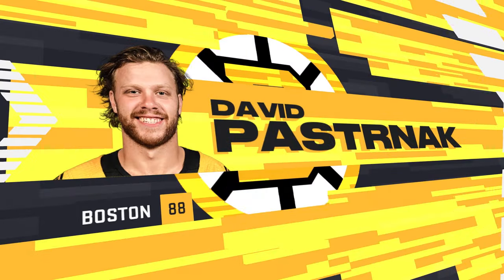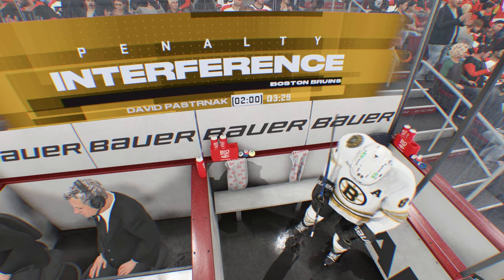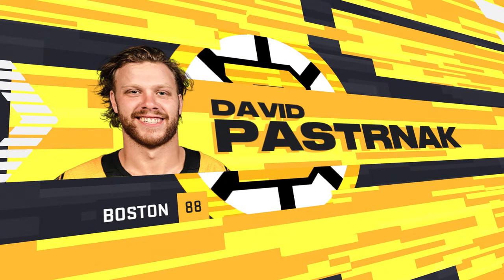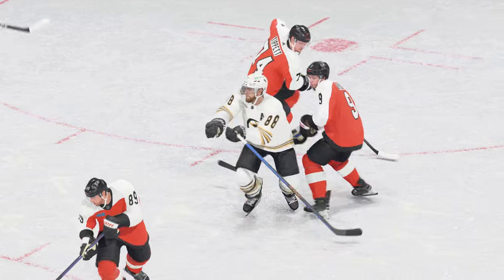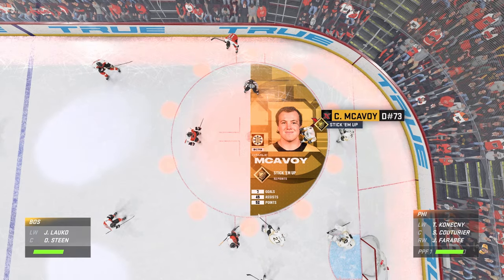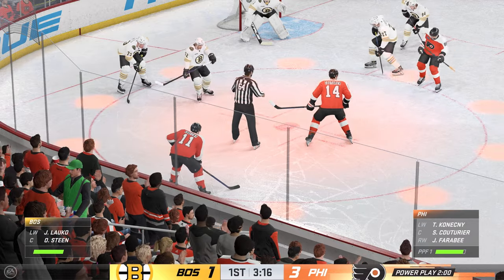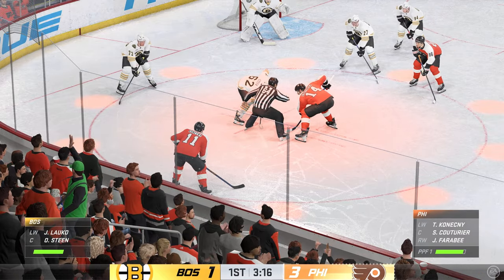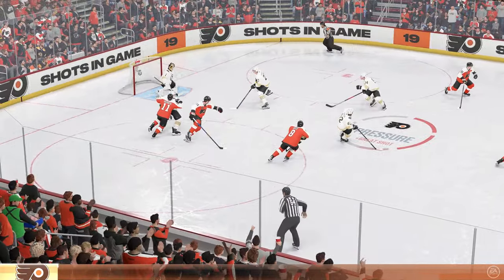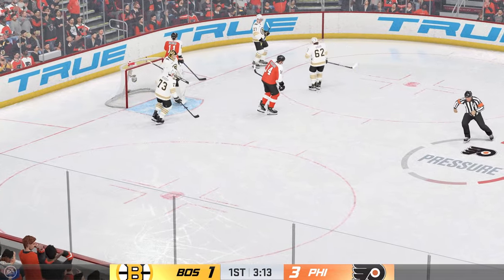That's the third call of the period, and it really looks like they weren't dialed in or ready to play in this game, and preparation is key. Otherwise, things like this happen. Great stick checking in his own end, guys. He's got that stick-em-up zone ability, and that's his puck checking skills that he uses to fend off an attack. The Flyers win it. Unloads one. Oh, what a save he made on the one-timer.